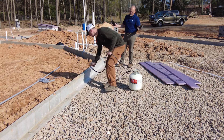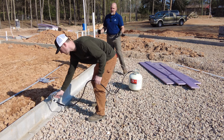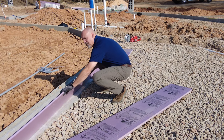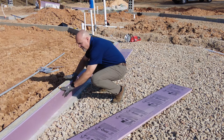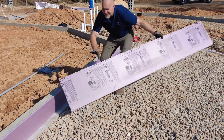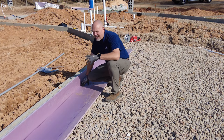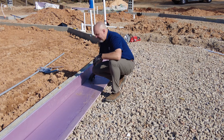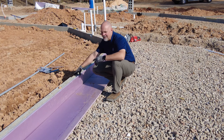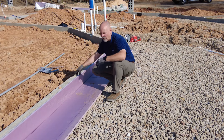This is our spray adhesive, and we're putting it on the wall as a new, simpler way to actually attach our foam board to the wall. Before we shoot our gravel on top, all we do is stick the board in, get it up against the wall, and press it on — this stuff grabs like crazy. This is a great improvement to this process, because before we would use what are called ram set anchors — powder-actuated fasteners. The challenge is when the stone thrower, which is a truck that shoots stone with a conveyor belt, comes out, it's tough on this foam board, so if the foam board's not locked in really well, the stone will just knock it off.